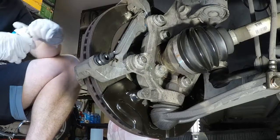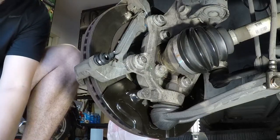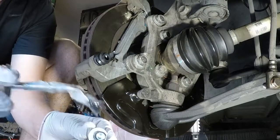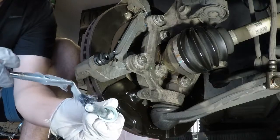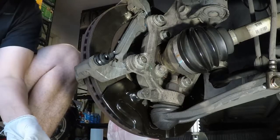I was debating whether or not to do it now or wait till after I get it in, but I guess it really doesn't matter much. I just figured I might get better lubrication if I can get it in now and then guide it in a few times. So I'm just going to grease the hell out of the sucker. That's probably a little too much. But this is also brand new. I did clean this out, so a little bit more isn't horrific.